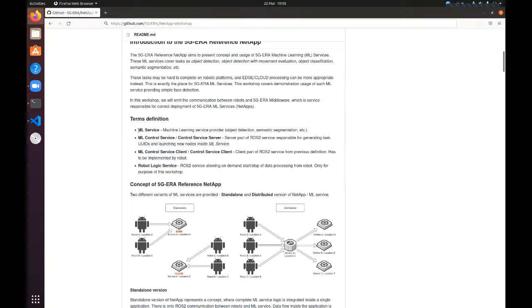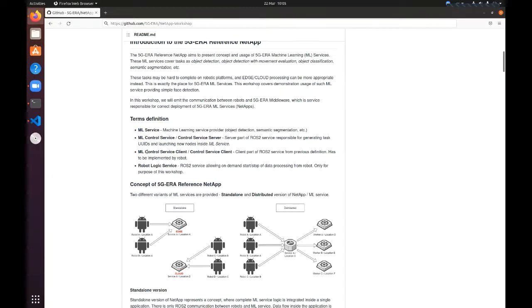We have something called machine learning service, by which we mean the machine learning service provider, such as object detection, semantic segmentation, etc. We have something called control service server, or you may see in the text even the term machine learning control service, which is the server part of our created ROS2 service, which is responsible for generating unique task IDs and launching new ROS nodes inside this machine learning service.